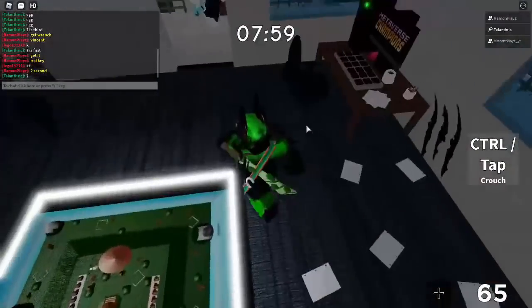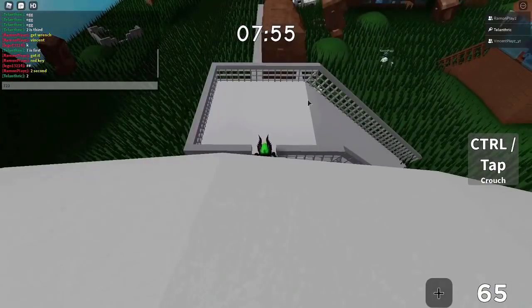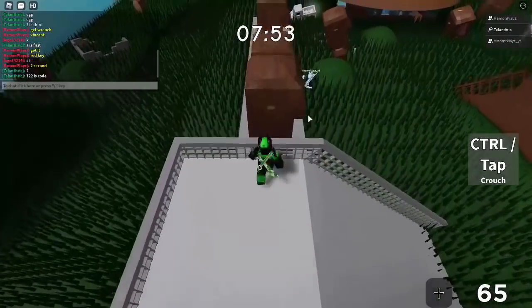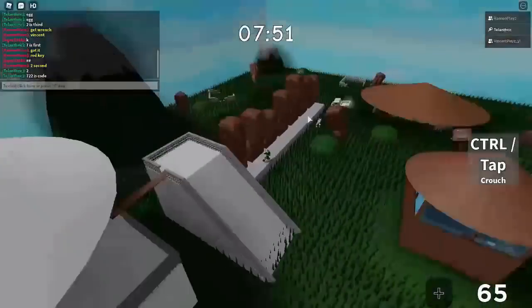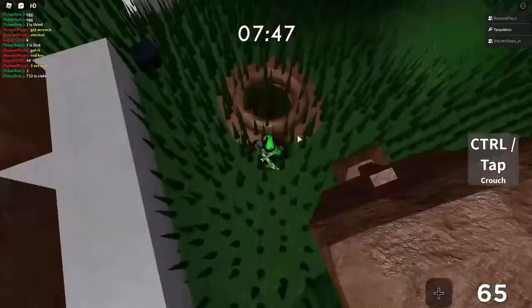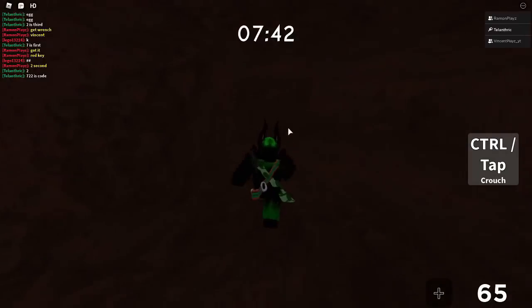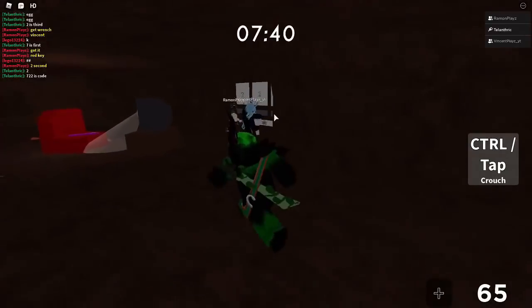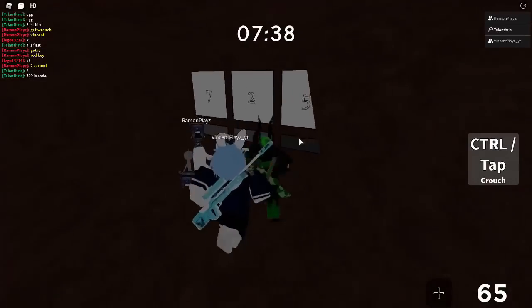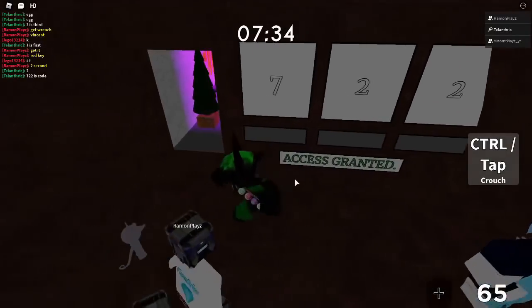So yeah, the code is 722. So I'm going to say 722 is code in the chat. And now we need to go back to this area so that we can use that on the code panel. So go down here, go into this room, and then there's going to be a panel. Press these buttons to make the number go up. So we need to make it 722, then press enter code.